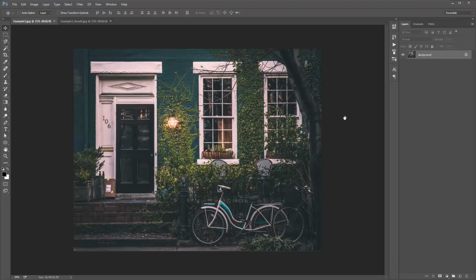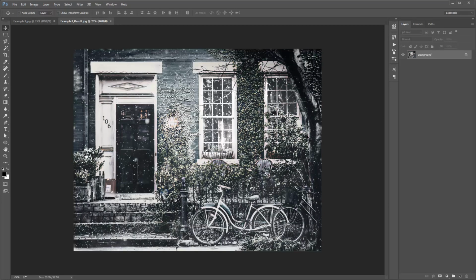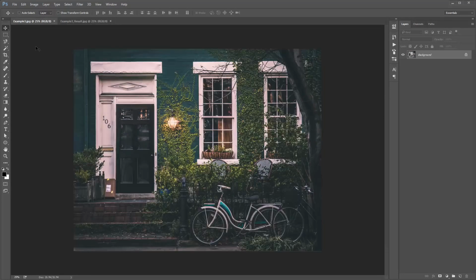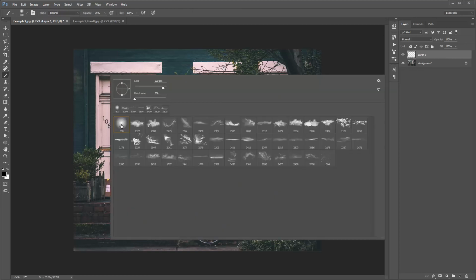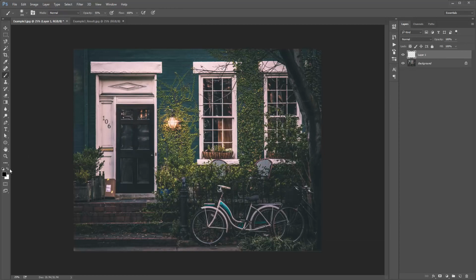So in this example, we're going to use the same techniques to convert this photo here into a winter scene. So again, I will put the link to this photo down below so you can download it and follow along with me. So firstly, we need to start brushing on our snow. Again, create a new layer above our background layer, Control Shift N or Command Shift N. Hit B, activate the brush tool, right click, make sure you got the soft brush selected. Make sure white is your active brush.